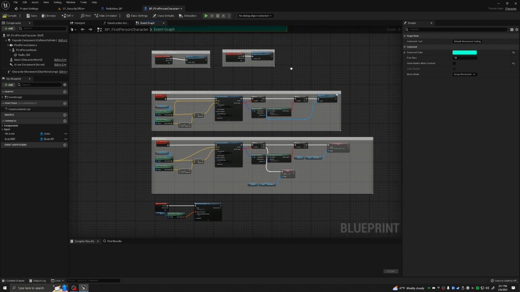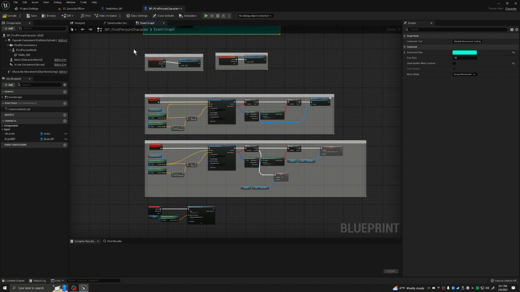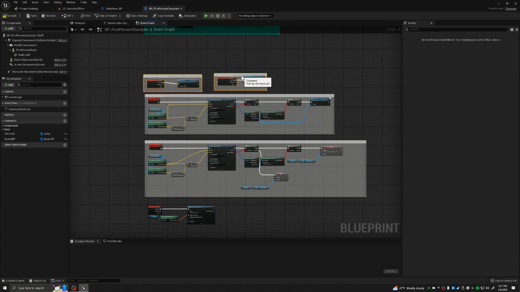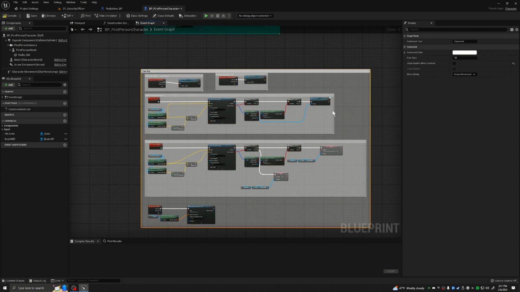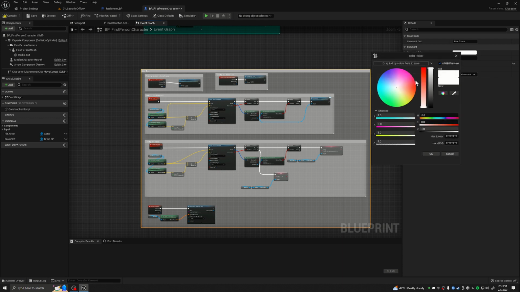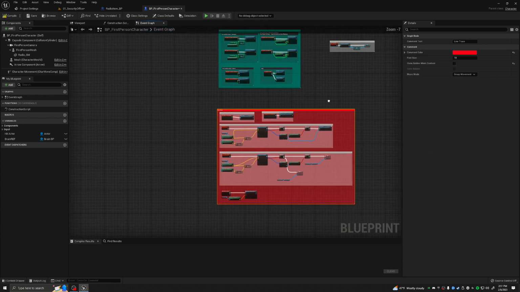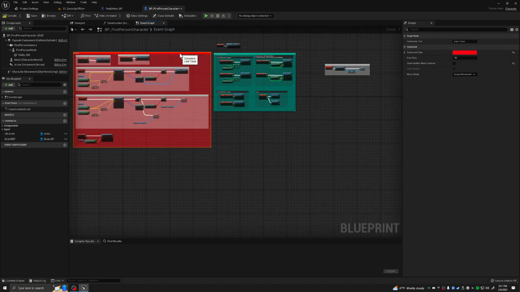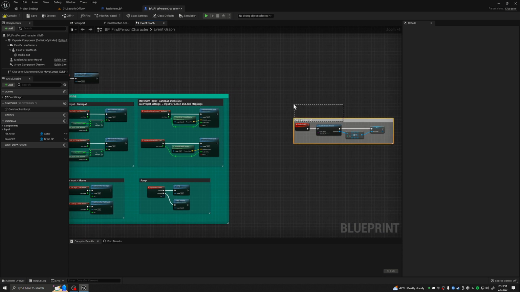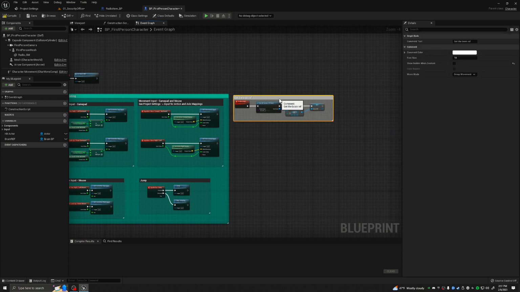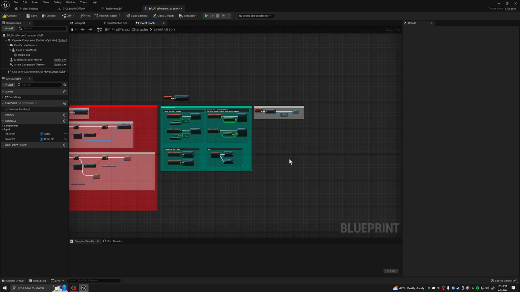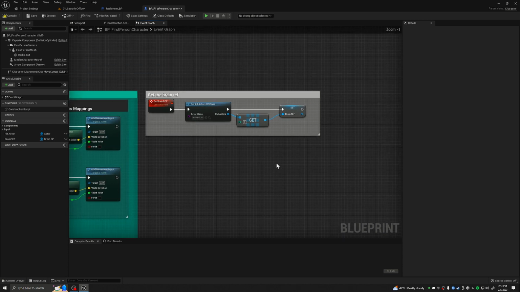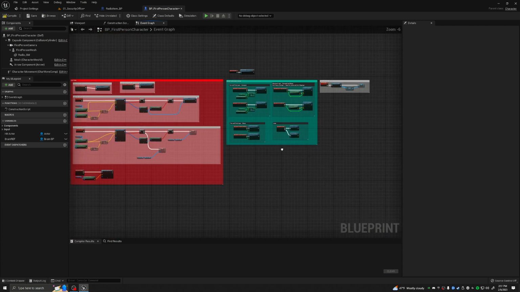So this is all line trace stuff. So we can go ahead and just kind of group this all together. We're gonna make one big comment and we're gonna just type in line trace, and I'll make line trace things red because I'm feeling red right now. And this is just some default stuff like getting the brain ref. I like to just kind of not really do anything with that. I will eventually, like if we get like 4 or 5 things, but for now, just having the one be by itself is totally fine.